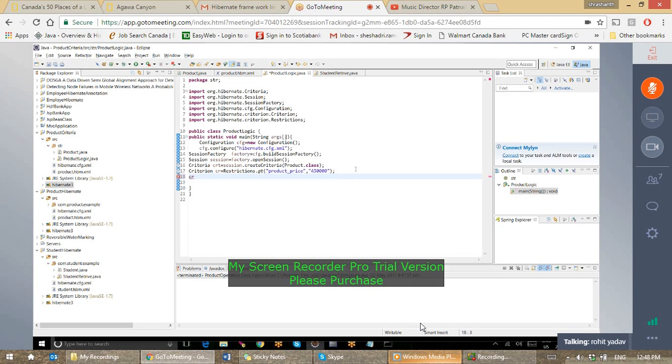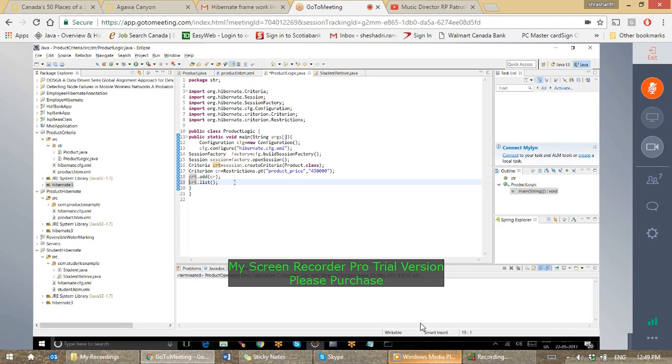So crt dot add cr. What does that mean? Here we are adding the criterion object to the criteria, right? After adding that, by using the criteria object, we can get the list, and based on that, we can call the method.